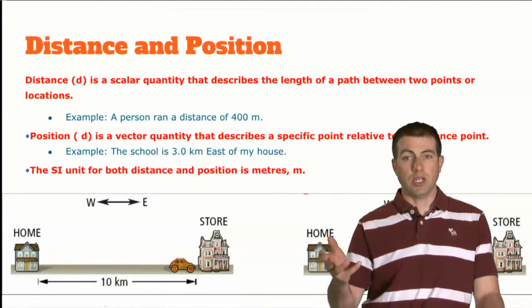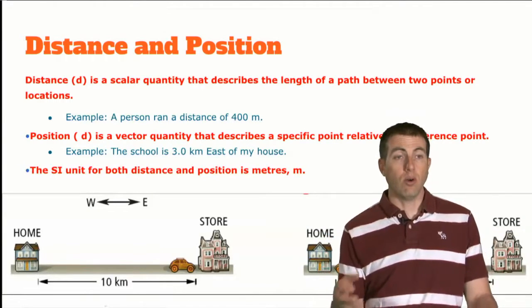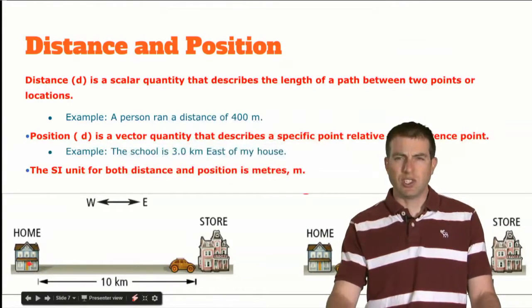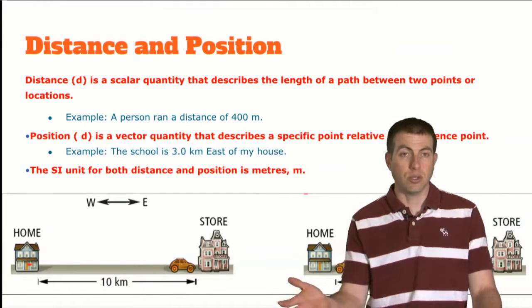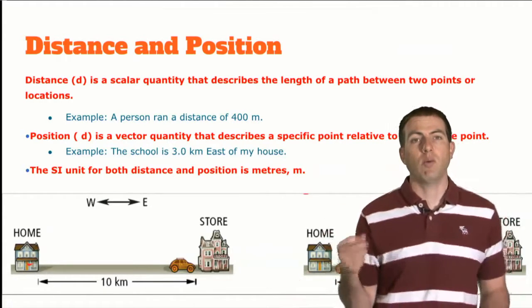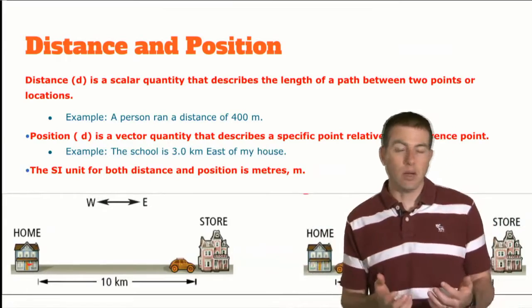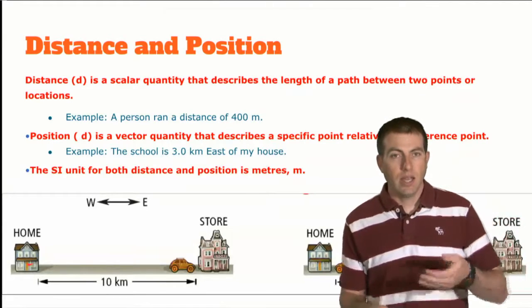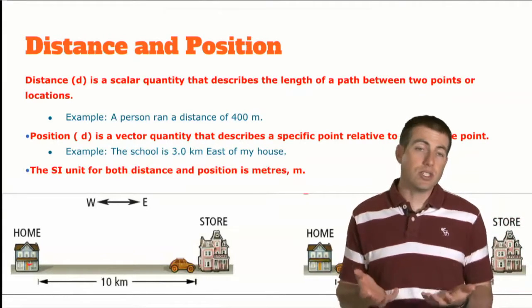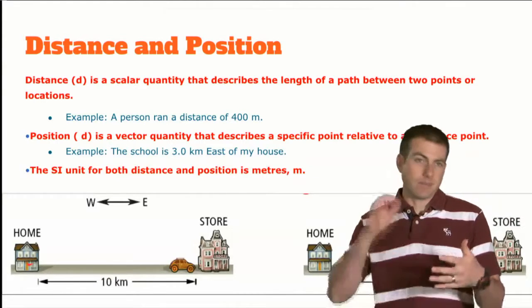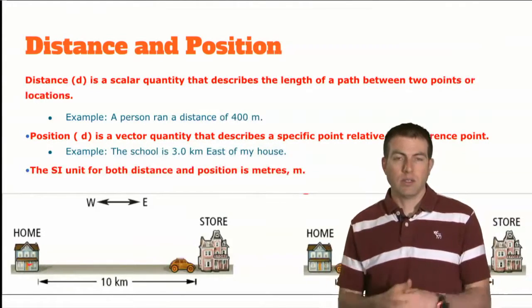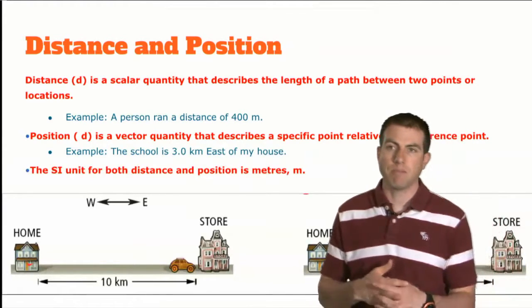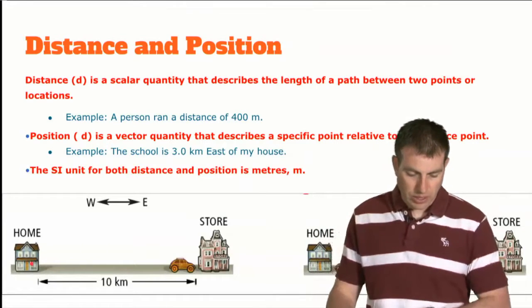When I talk about a position, I could say I'm 10 kilometers west of the store, or I could say I'm 0 kilometers from my house, which is a really strange way to write it, but it's true. I'm giving you a position: how far am I away from something? If I left my house, drove around town, and then ended back at my house again, how far am I away from my house? So a position just needs to have a distance away from something. There are lots of different ways to represent the same thing, so it's a bit of a weird idea.